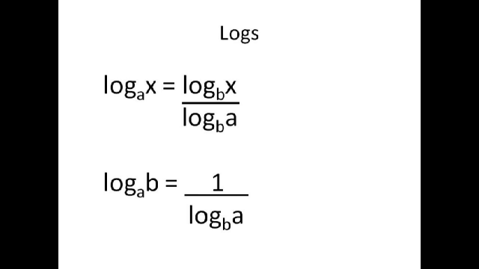You've got log a of x, so say you've got log 3 of 4, obviously you're not allowed to type that into your calculator, so you want log 10 of 4, so you'll do log 10 of 4 over log 10 of 3. So your b value is the value that you want. The b value will pretty much always be 10. The a value is the original value, and the x is just the one you're doing it to.